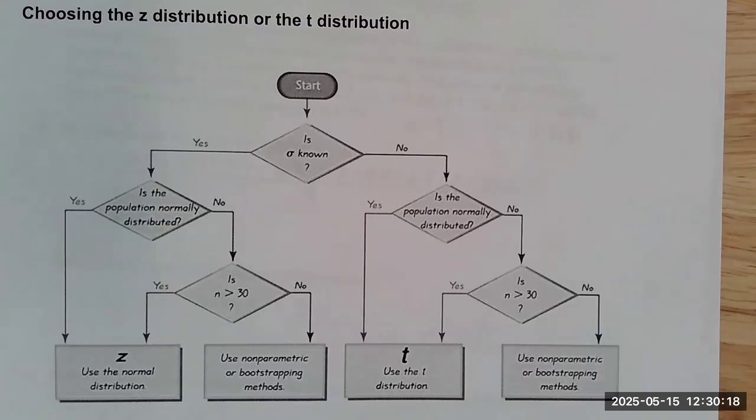But a particularly important line in the problem said that we were still pretty sure this data was normally distributed. So after we came this direction, it asked, is the population normally distributed? And we said yes. Then we got to come down here and use the t. If we had said no, then we would have needed our n to be bigger than 30 again. So it was okay we only had 9, because we knew the population it was coming from was approximately normally distributed. So that's important.